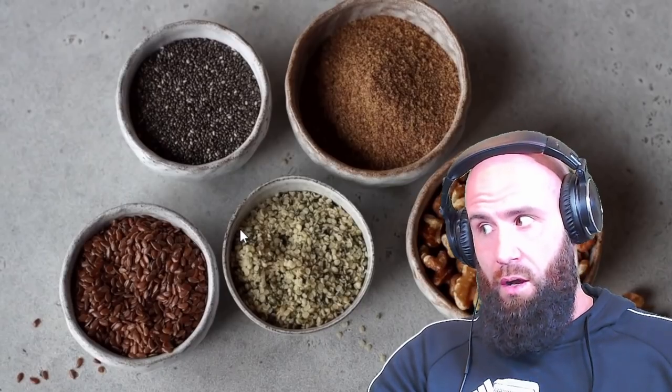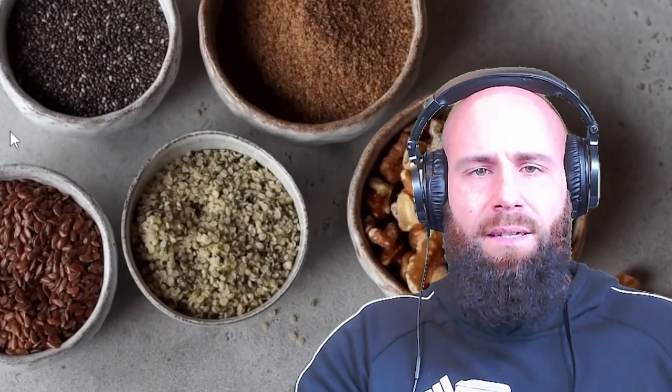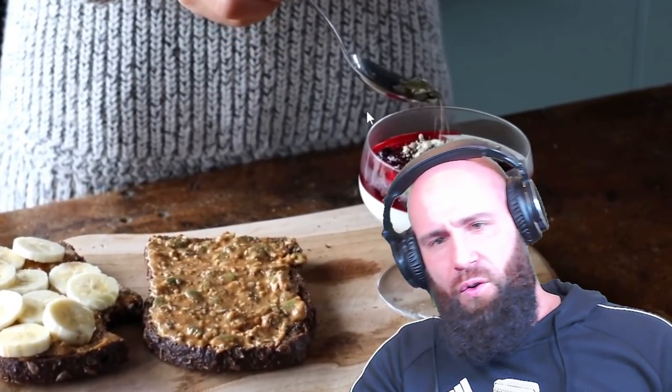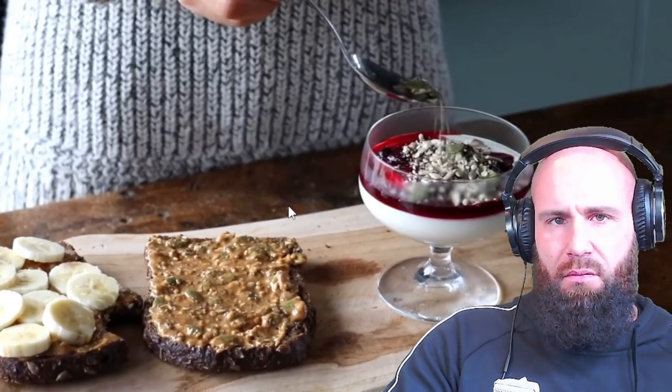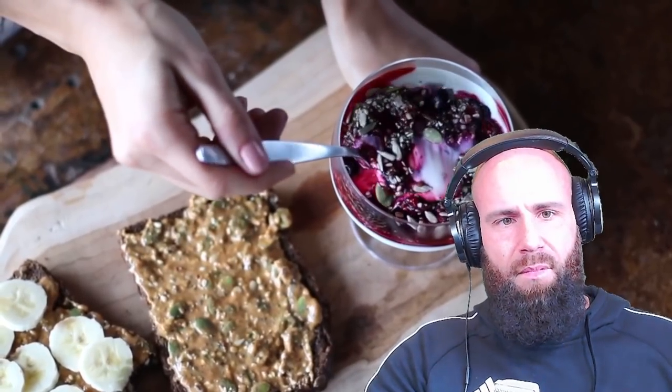Not everybody can convert ALA properly. She just said omega-3s are essential, so what should we do if you can't convert them? No wonder vegans have smaller brains — look up the studies and you will see smaller brain size in vegans because they don't get omega-3s; their bodies need to convert all those ALAs and in most cases it cannot be done. Even if you converted all of those plant sources in the background, you would get maybe 0.0-something of a gram of DHA and EPA. Imagine just eating a piece of sushi instead.